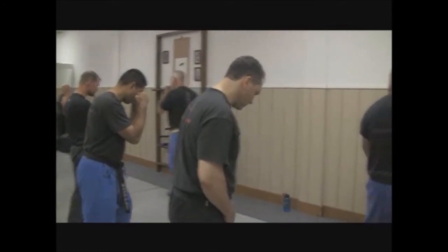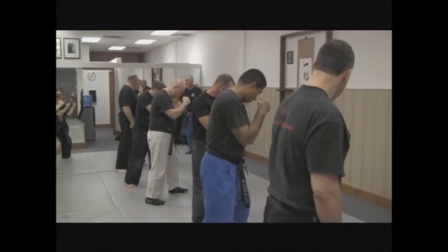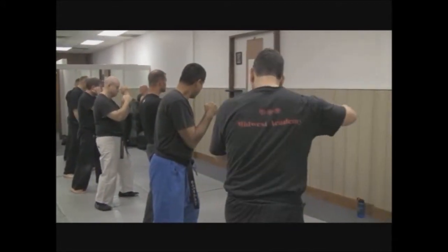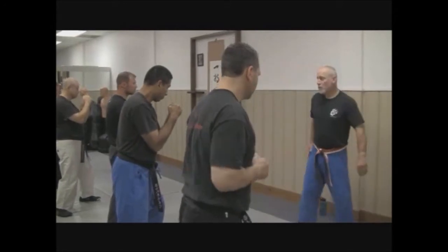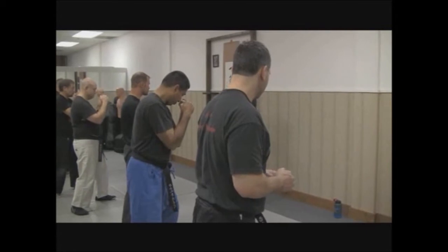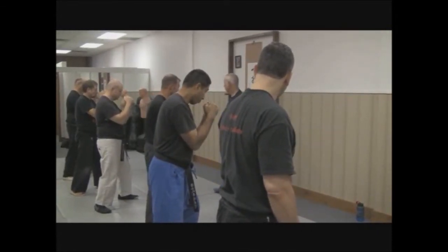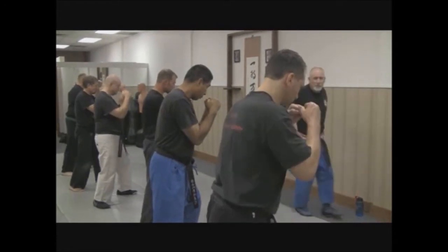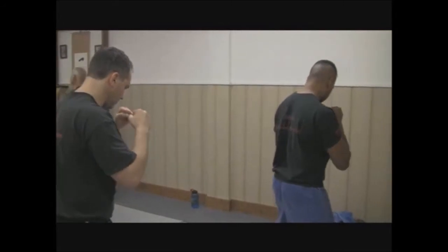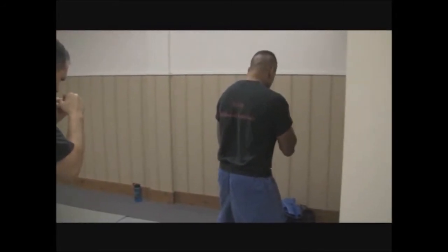Now this will be off the short hand. If we do a hook off the long hand, it's called mawashi tsuki, roundhouse punch. So let's do punches and bunches. Short punch, long punch, hook. 50% speed, 50% power, all the things we discussed apply. Ready. Pitch!